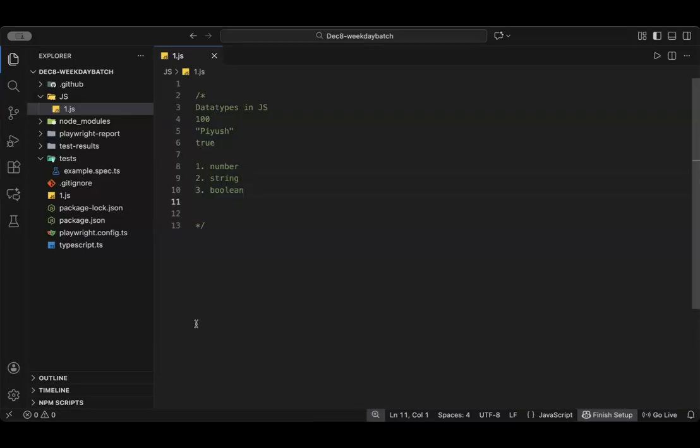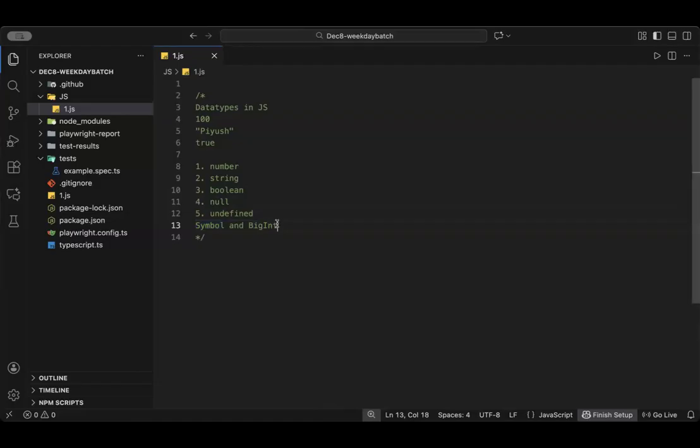Okay. And then we have some more data types which we talk about. The fourth one is your null. And the fifth one is your undefined. Okay. And technically, there are two more data types that are available in JavaScript other than null and undefined. We will not use them much, but we should still know. And what are these data types? They are symbol and bigint. These are not very frequently used, but something to be aware of.